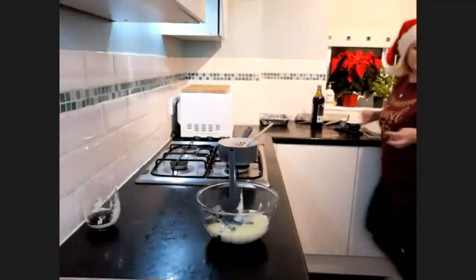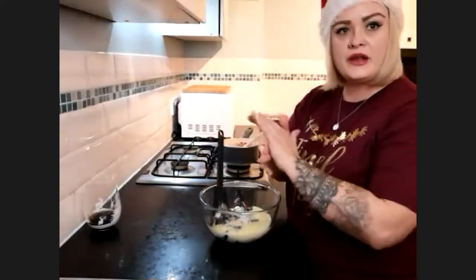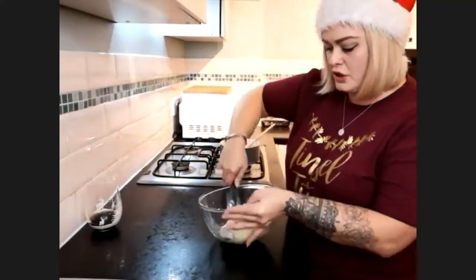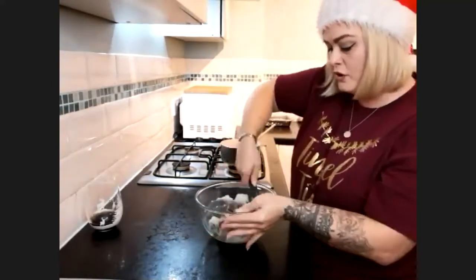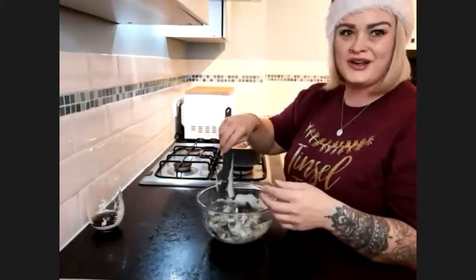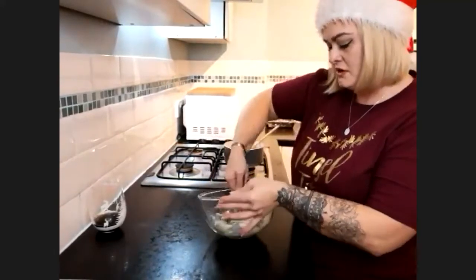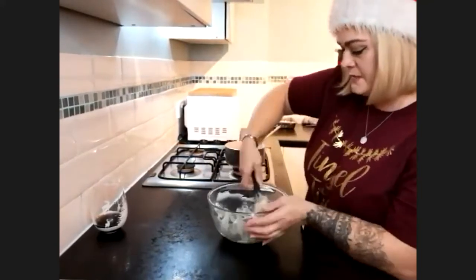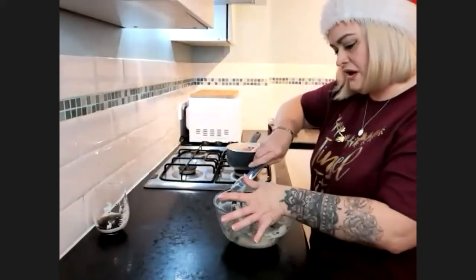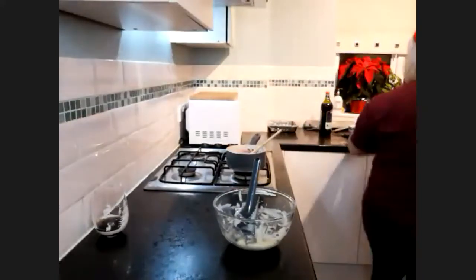Lost my cloth. Anyway. Okay, what we're going to do before we put it in the microwave, we're going to stir it all in and make sure that you coat all the chocolate, because when you microwave chocolate, it burns really easily. Burnt chocolate's not nice. No. Okay, so make sure you coat all the chocolate in the condensed milk, so we're not leaving any exposed chocolate for it to burn, okay?